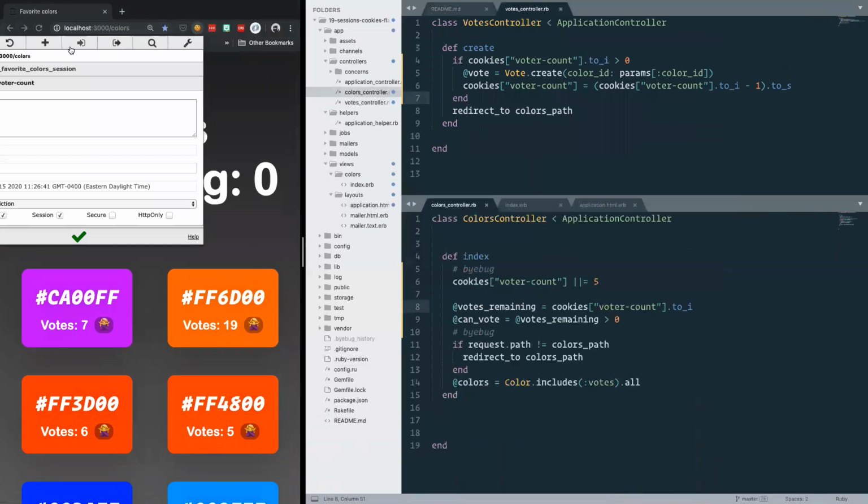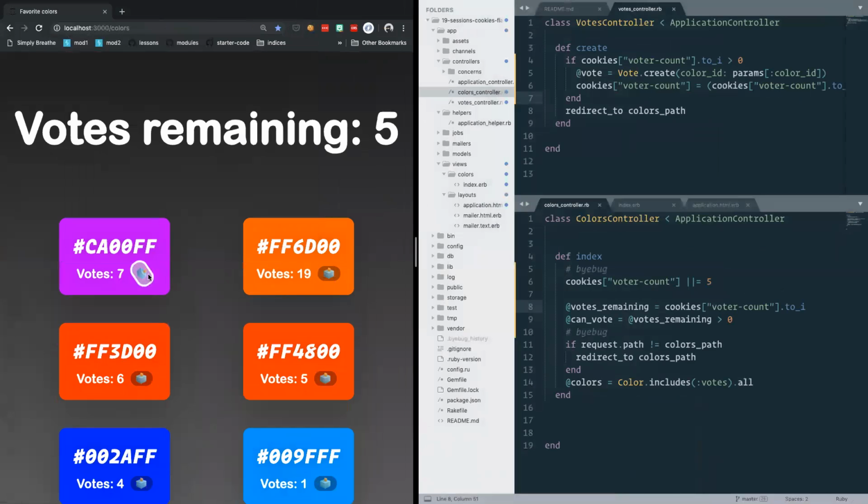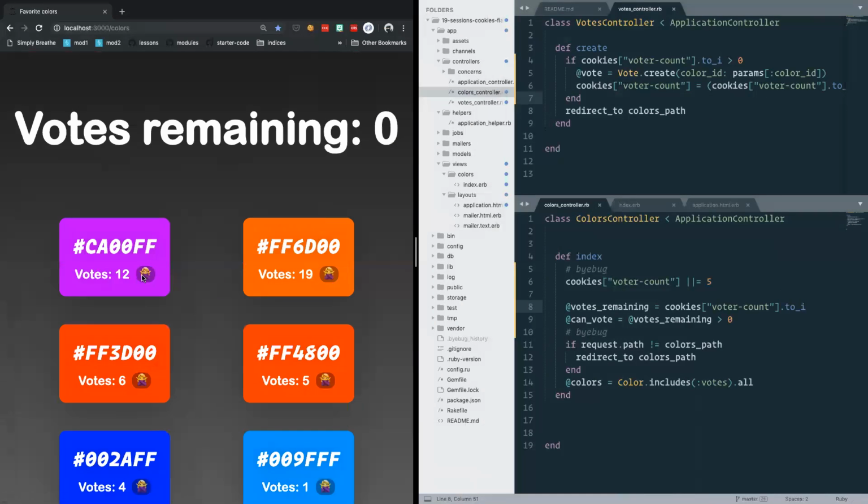I'm going to clear my cookies again, just so we can see the full transformation of this button, which I'm very proud of. Come on. Do the thing. 3, 2, 1. And nice. I like this a lot. I like this a lot. There is one more problem with this code. It is not a UI problem. It is, in fact, a security problem.